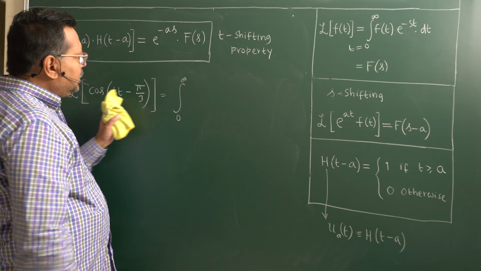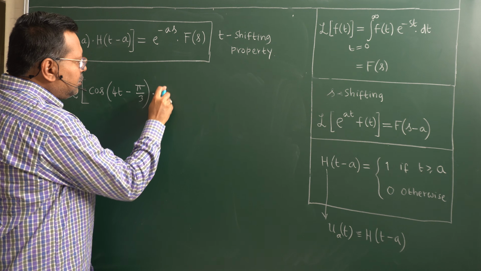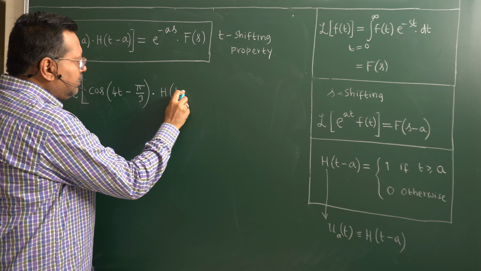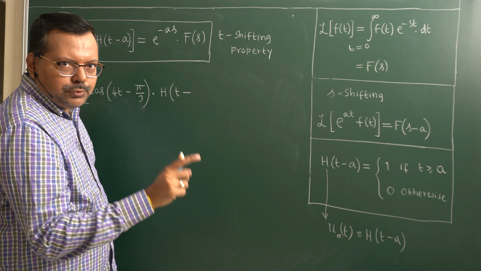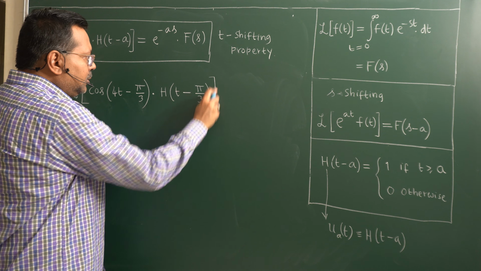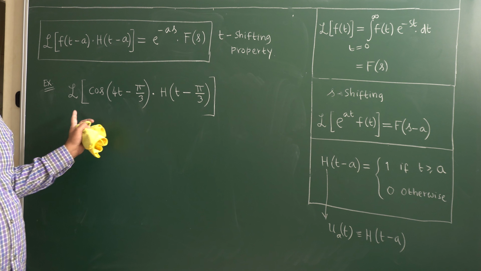So we are now shifting. That is what is happening physically, when you draw the graph or use a signal generator. But mathematically, this will happen only if you multiply by this Heaviside unit step function. Therefore, you have to multiply by h of t minus the same amount. You cannot put any other number. So you put this pi by 3. That is how you write this expression.